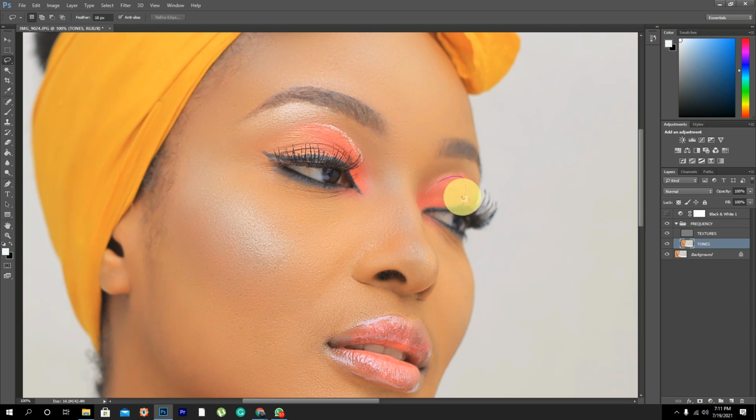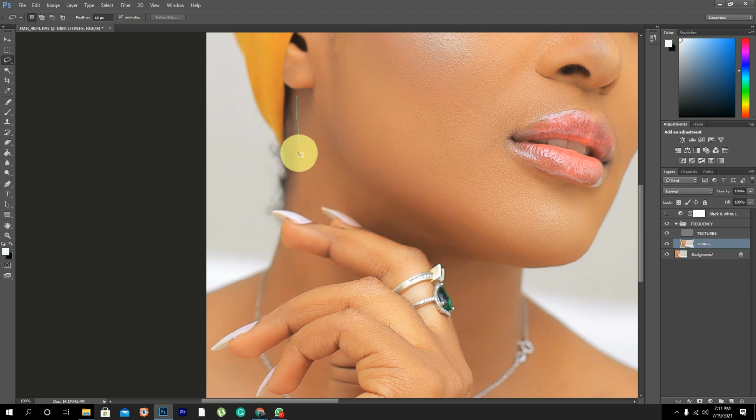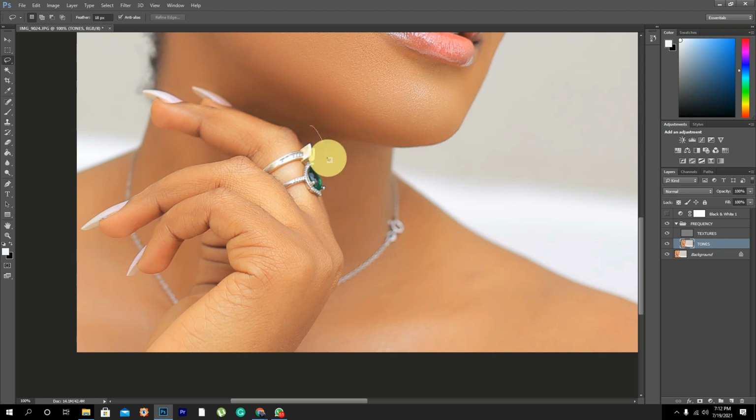So I just come and press Ctrl F, just like that, just to repeat these actions over and over again. So I'm just going to come, of course, still under here, and when you're doing it and making these selections, make sure the selections are within that particular point you're trying to edit. Don't do this uniform where you come and make a selection from here and here. That is where you end up having really flat images. The selections have to match the shape of the part you are editing.